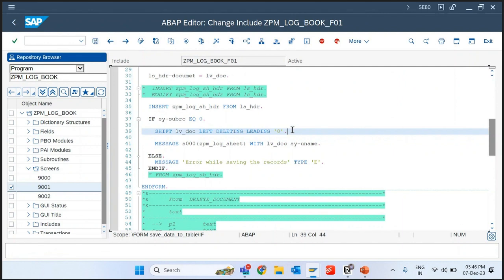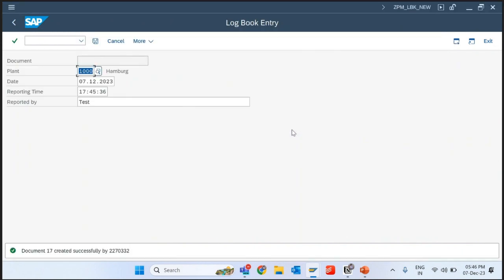Previously we were able to see zeros, then 17. So it removed all the starting zeros. Is it clear, guys?